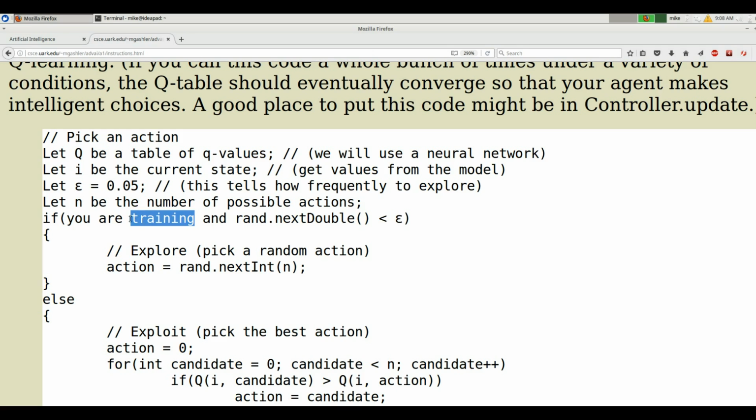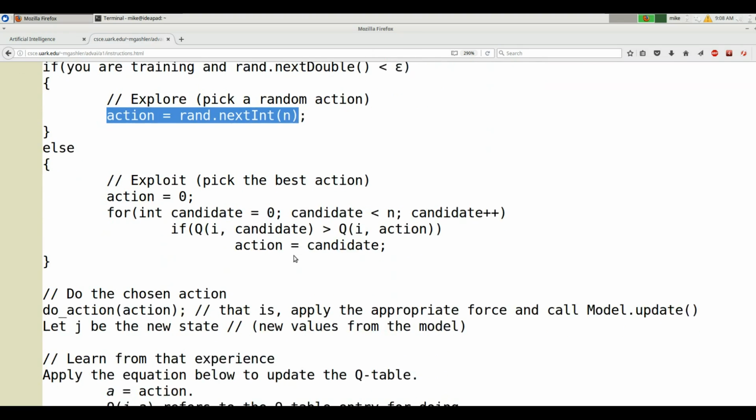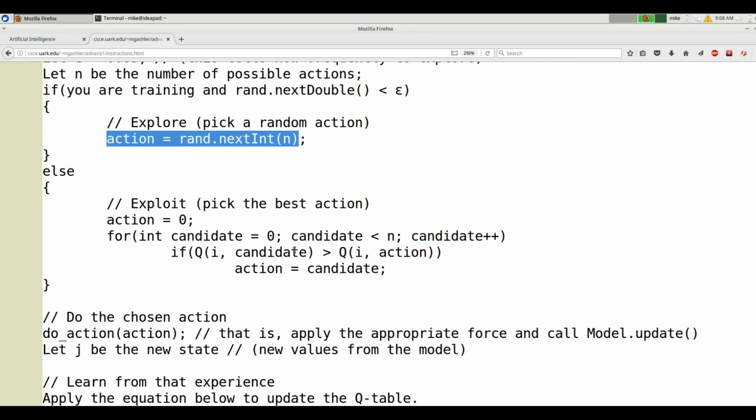Okay. If you're exploring, and we pick a random number and it's less than epsilon, say 5% of the time, we're going to pick a random action. Is that a good idea or a bad idea? That's not going to keep the pendulum up usually, but sometimes we'll stumble across the right way to keep the pendulum up. Sometimes we'll stumble across saving the princess.